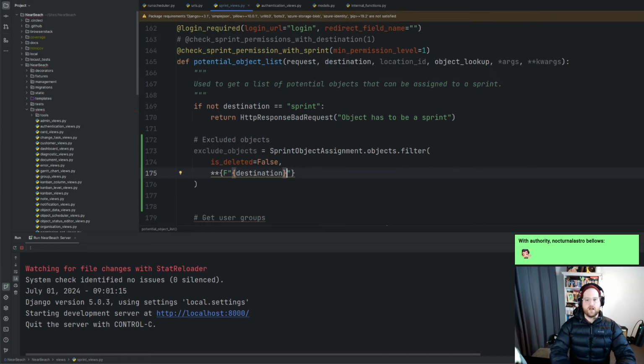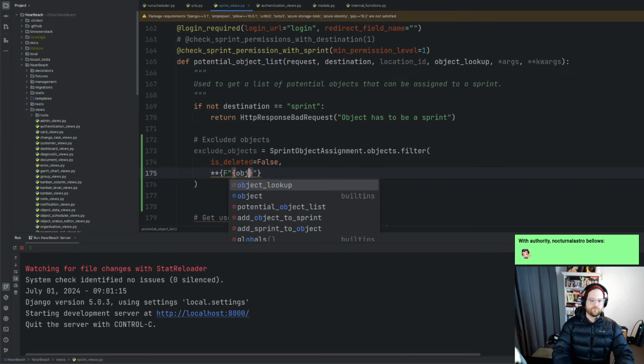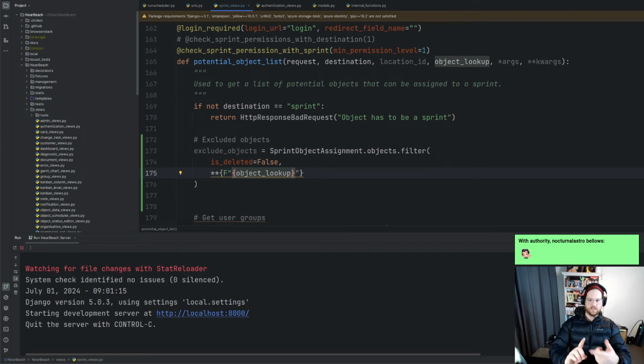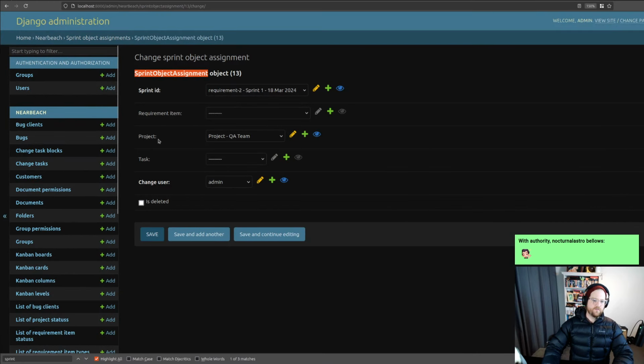So that will come through as either, oh, that will come in through object lookup. That will come through as project or task underscore ID under is null, and that's going to be false. So we definitely want everything that's there. So that will filter that particular table. So if, for example, we've got a project, it'll filter for this one in.